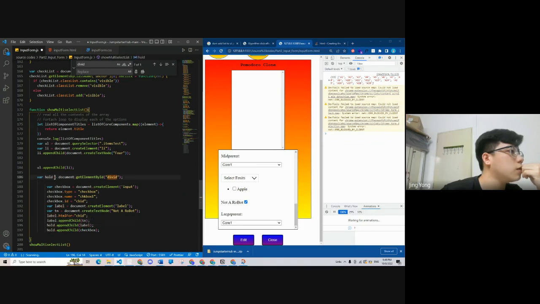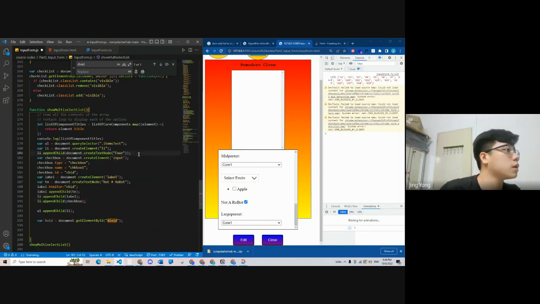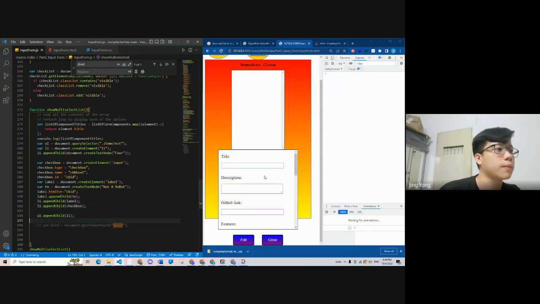The hole is actually over here, which they're getting from the div, from the element ID. So instead of going for this, why don't we go for li instead? So that means here I change it to li, and here I change it to li. With this, I put it inside. Let's see what we get.